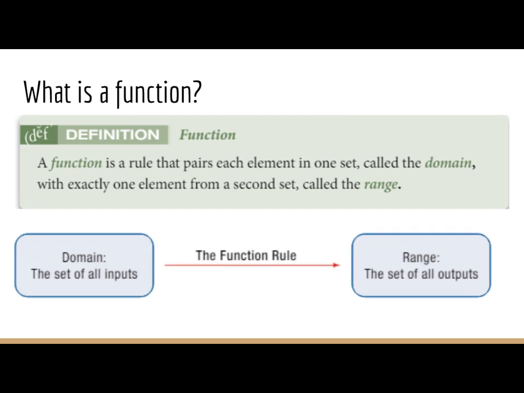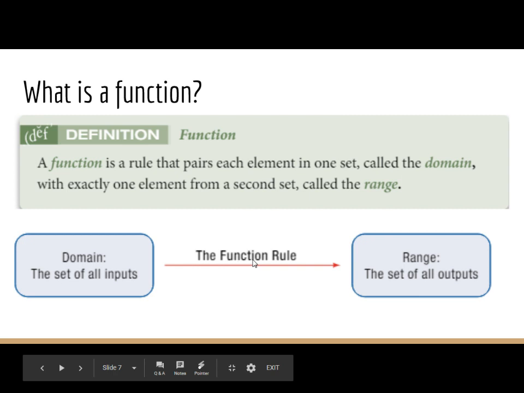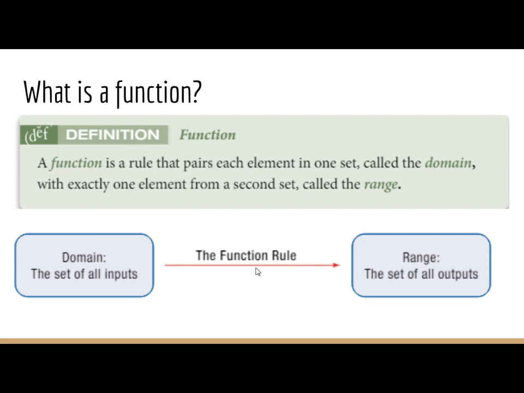Here's kind of a visual representation of that. So the domain, the set of all the inputs, we do some rule to that. We add 2, or we do something else. And then what could come out? What are the possible things that could happen? Or your hours of work.